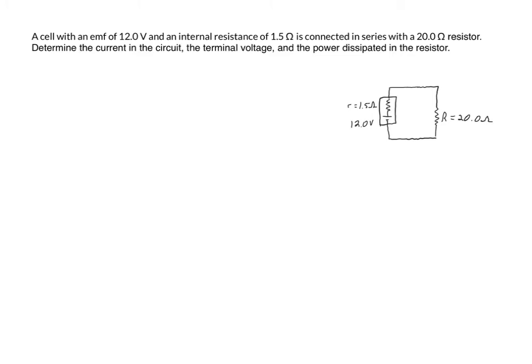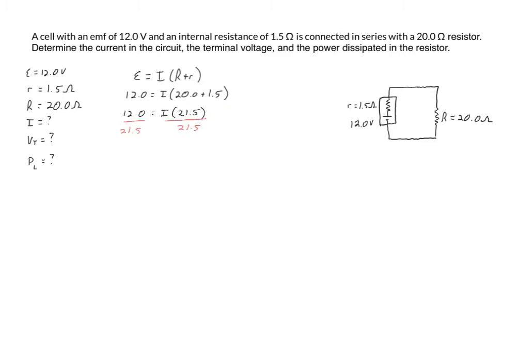In this case, I can just simply use my base EMF equation: E equals I, R plus r. So here you see a substitute, and truthfully, before I even got started, I should have done a variable bank. A variable bank is going to end up highlighting exactly what I need to use here. So actually filling out, I know E, I know R, I know r, I know I, that substitutes perfectly into my base equation, and now it's just basic algebra. I'm going to have 21.5 and divide that over. That leaves me 0.558 amps with three significant figures.